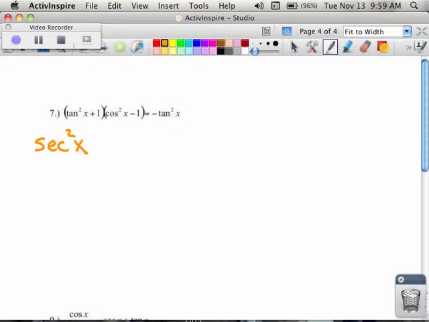And cosine squared minus 1, if it was the other way around, would have been sine squared. Instead of being sine squared, it's 1 minus sine squared, which is cosine. If we normally have sine squared of x plus cosine squared of x equals 1, what is going to be the cosine squared minus 1 if I rearrange that equation to look like I see the second parentheses? Negative sine squared. All you have to do is rearrange the purple up above and you will see it.